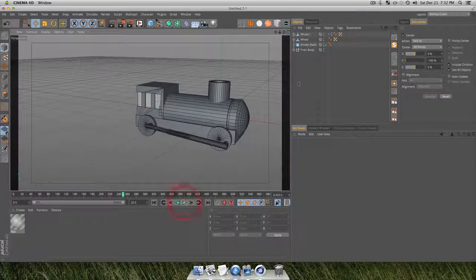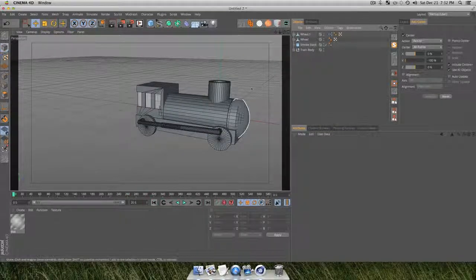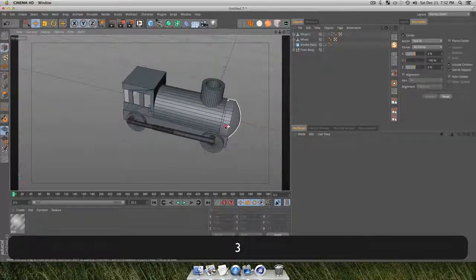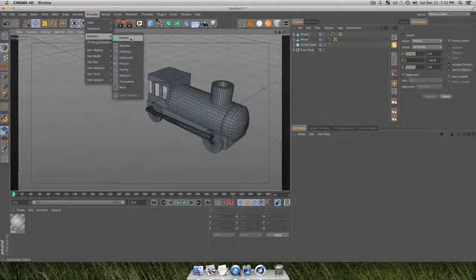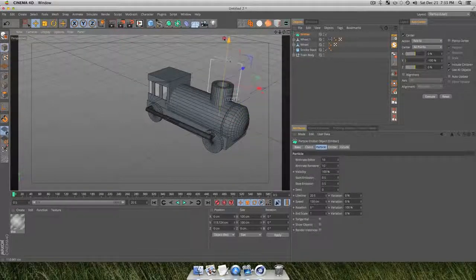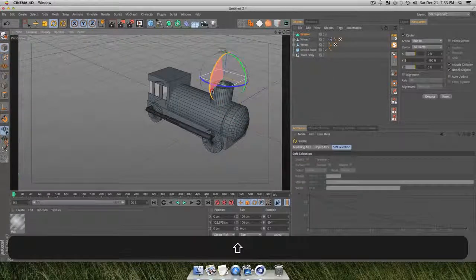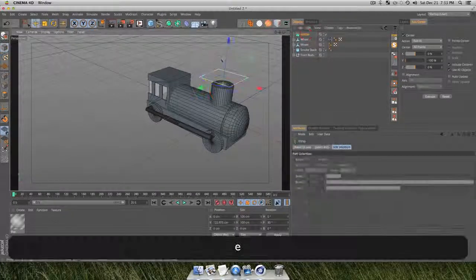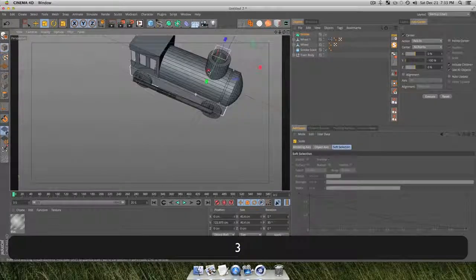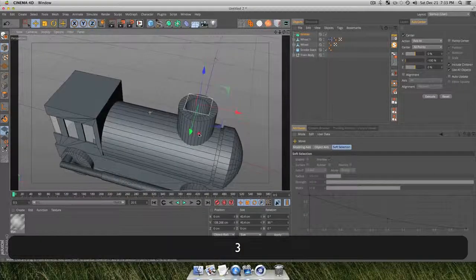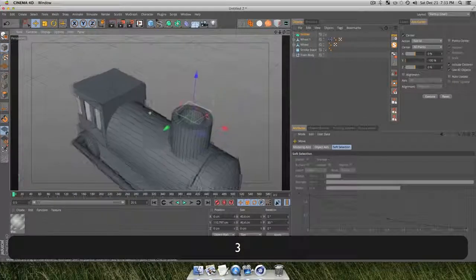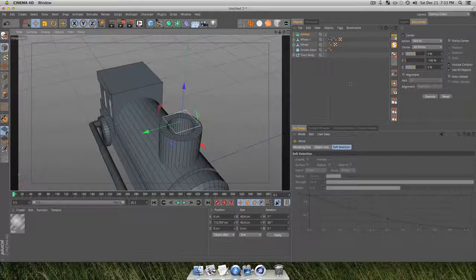It's pretty fancy. And now I think every train has, at least unless it's like an electronic Japanese one or a monorail or something, a smokestack. So go into your simulate and go down to particles and grab an emitter and drag this up and rotate it 90 degrees. You want the blue arrow to be facing up. So if you press E, you would just want the blue one to be facing up, just like this. And I'm going to scale it down a little bit. And I'm going to keep it floating just a little bit above my smokestack, just so I don't have to play around with simulation tags and dynamics and stuff, and the smoke doesn't go through the smokestack.